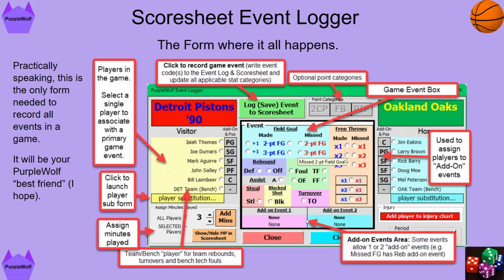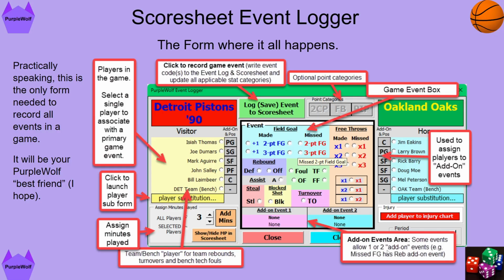And we'll jump down here. These two boxes at the bottom of the event box are add-on event 1 and add-on event 2. This is where you can think of it as daisy chaining, or connecting one event with another that logically fits.